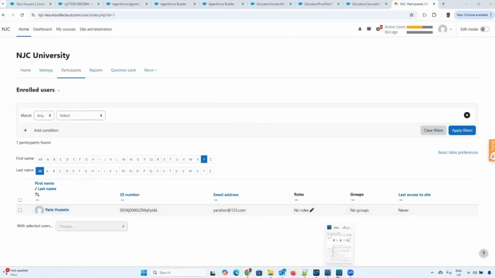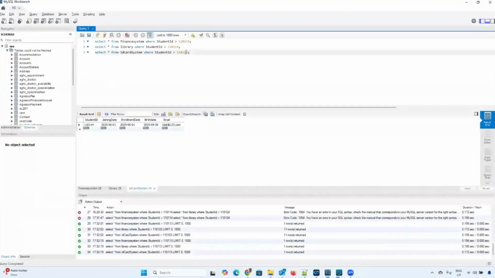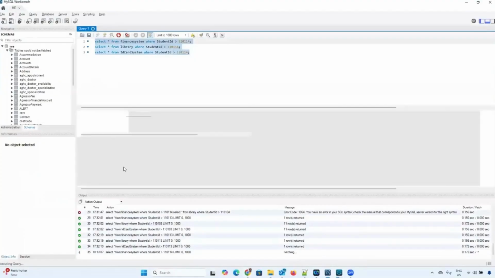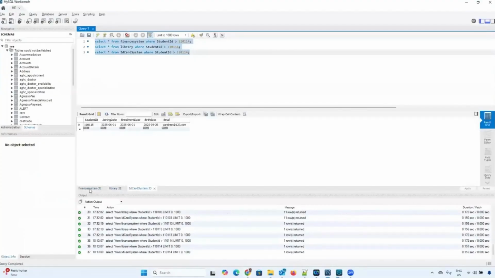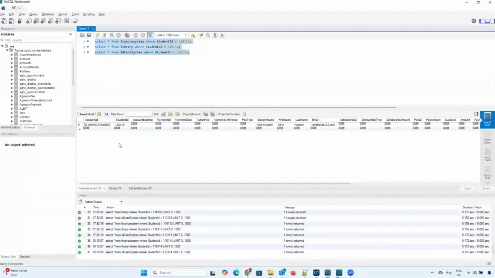Now let's see the other systems that we have created. Yes, you can see the finance system, which is a database. There an entry is created. This is the student ID, and you can see that the payment ID, everything is empty for now. We will see in the second scenario that we will fill this later.